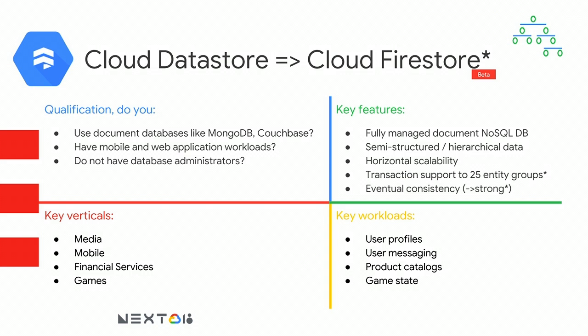So you can still use that document data model, but we're going to remove some of the restrictions that you have with it today. You'll be able to do transactional support across the entire store, and we'll move from an eventual to a strong consistency model as well. Remember I said earlier, the world of NoSQL databases is continuing to evolve. Evolution in progress right here. The key thing here is your data model is much more of a document-structured data model.